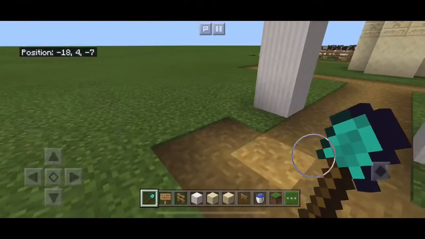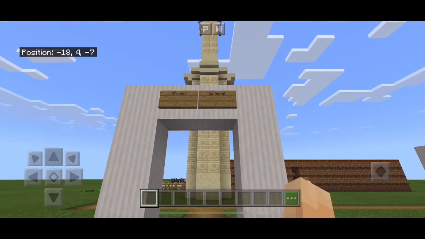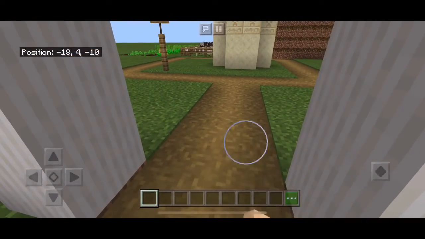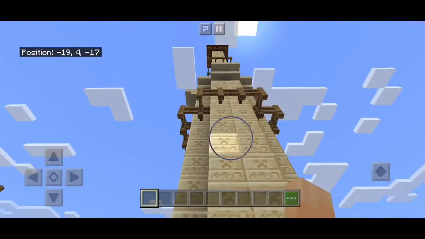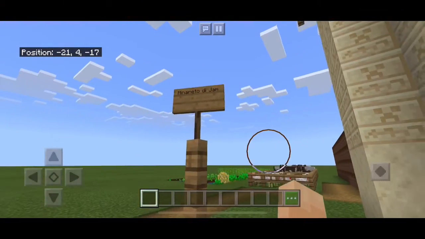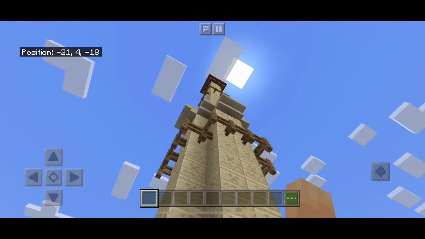Let me clear my inventory. Okay, so we have these really cool quartz pillars and some signs, and I used the grass pathway. And this is the Minerito de Jam. I don't know how to pronounce it. I'll look later.